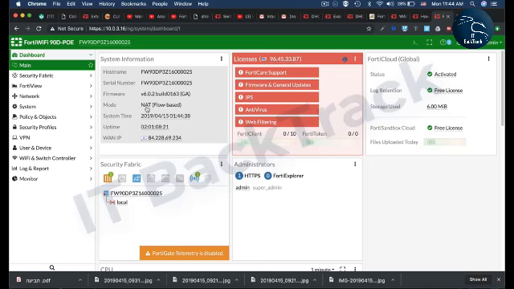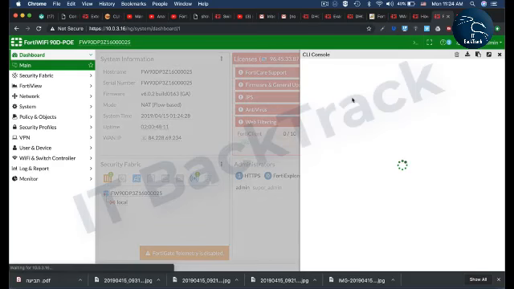In a transparent mode, your FortiGate acts as a switch. Interfaces don't have any IP addresses, and frames are being forwarded according to the MAC address of their destination. Your FortiGate splits the network into multiple collision domains. Now let's see how we can change our FortiGate from a NAT operating mode to a transparent operating mode.